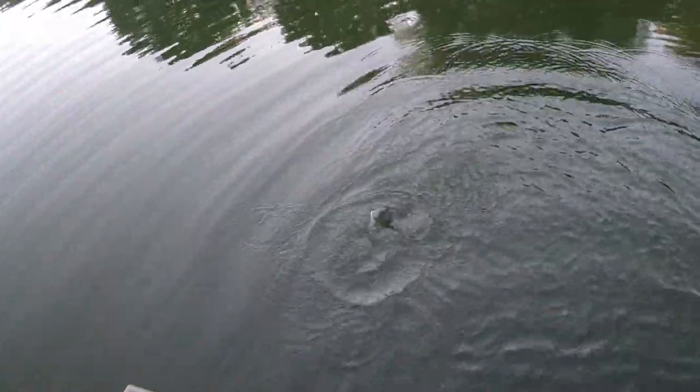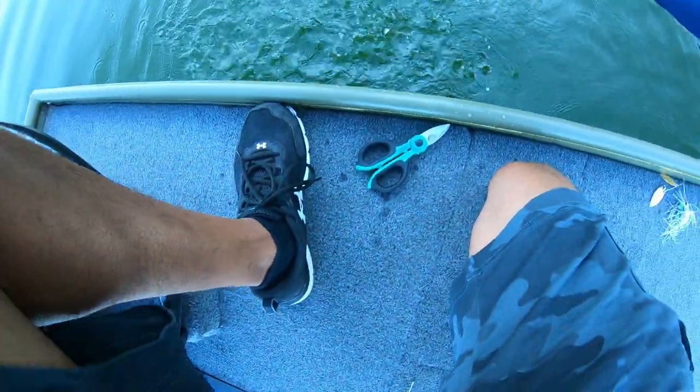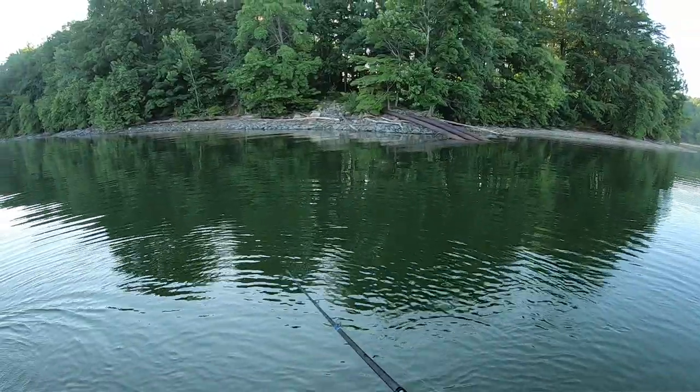Jump. No, you changed your mind. He was like, I'm trying to jump. Oh my gosh, I could make tea with this water. It's hot.